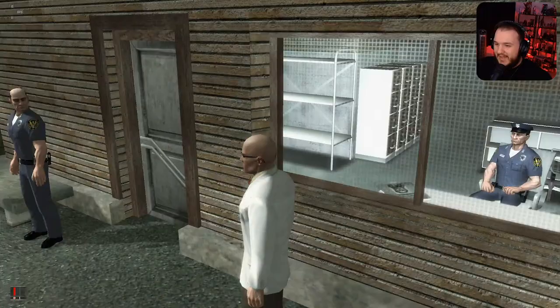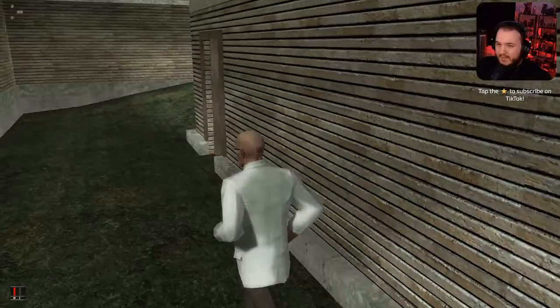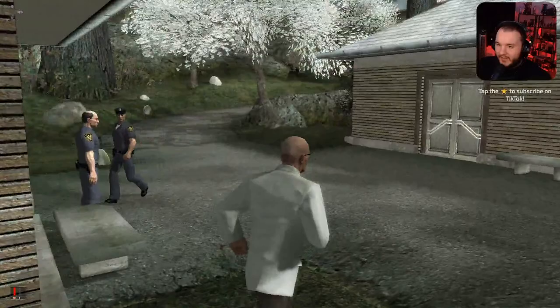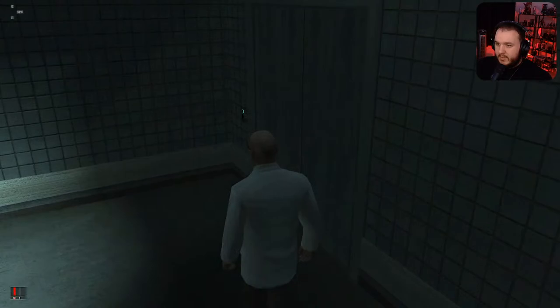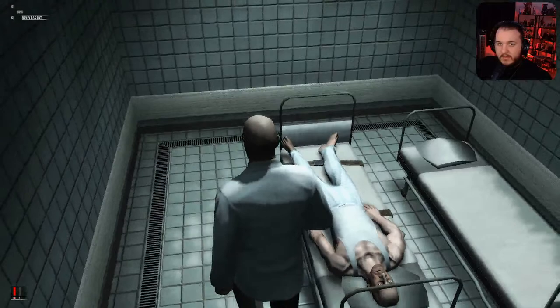Wait, so that's the security area, right? Wait, there's a door back here? Oh my god, bro. We could have gotten that earlier. Am I allowed to go in here? I mean, I am the therapist, right? Okay, so the bodies come out here. Let's revive the agent.